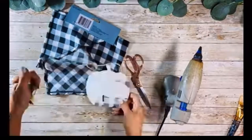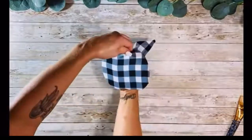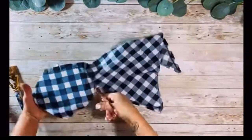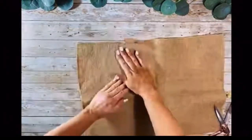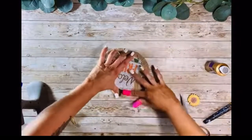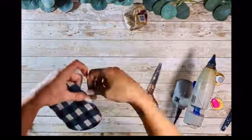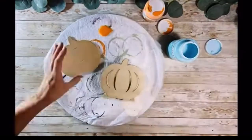I then took the Buffalo Check one and added the bandana to it. Same way, I added Aileen's tacky glue, glued it to the material, then cut the material around it, and then hot glued that around the edges. I did one of them with some burlap. I glued down the burlap and then, of course, put the hot glue around the edges. I then took some twine, just Dollar Tree twine, and went around each stem on the pumpkins.